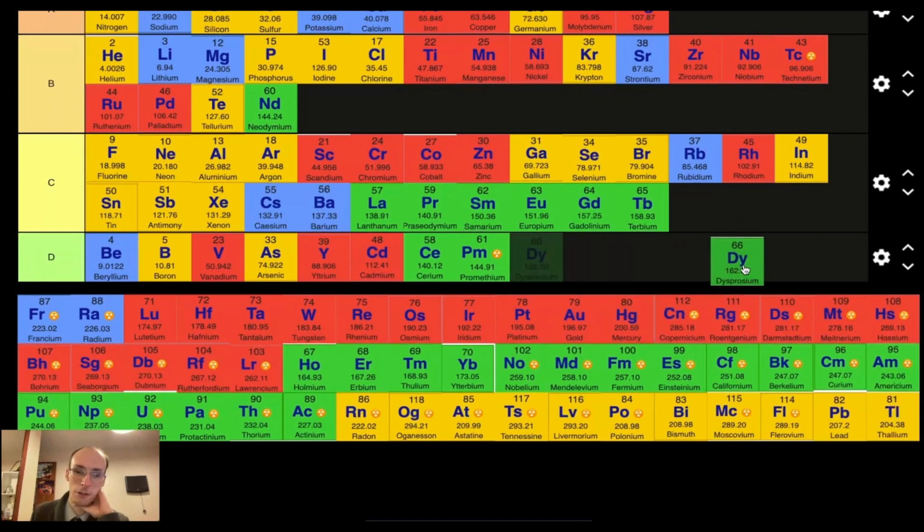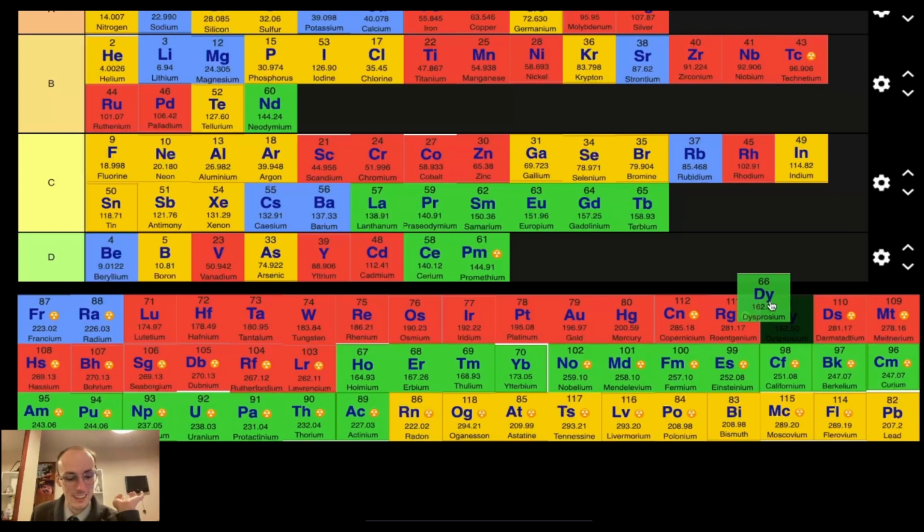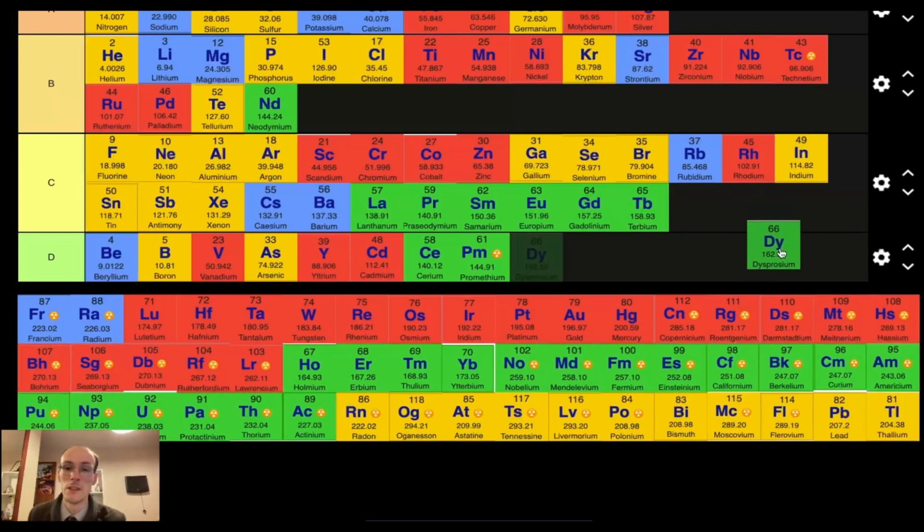Next up is dysprosium, element number 66. It's good for high thermal neutron absorption, which makes it a good choice for nuclear reactor control rods. So that's how you switch off the reaction that takes place inside a nuclear reactor. So dysprosium is a good choice for making the control rods out of that. It's got increasing demand for its permanent magnetic properties as well.